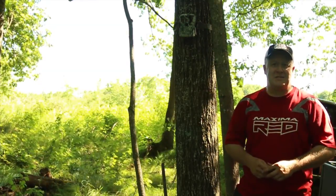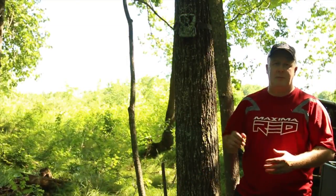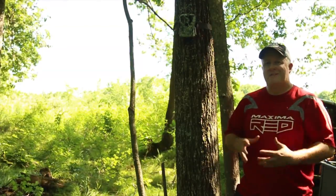This is a blackout Exodus camera. It's very stealthy, very quiet, doesn't make any noise, no smell. It's even got a rubber coating on the outside. So a very non-invasive camera. But then where do you set that camera?